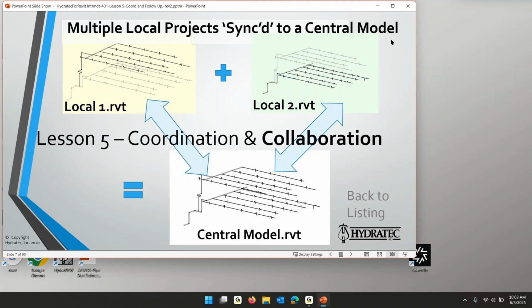In order to make that happen, you can't all gather in one building and work off the local drive or the shared drive in that one building. That actually needs to be done in the cloud. The picture I've got on the screen here talks about syncing to a central model, and I want to walk you through it.